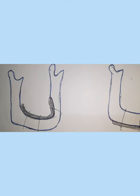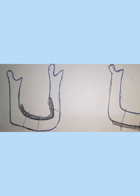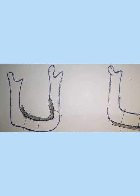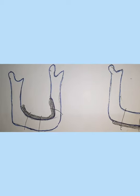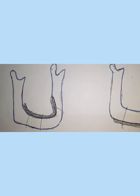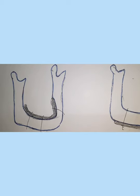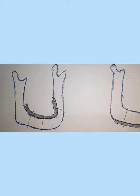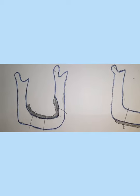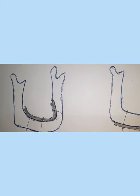Next is the factor of whether the patient is willing to go for that kind of surgical procedure, and whether he'll be coming for prosthodontic follow-up procedures. So all these factors are very important. Apart from this, the physical and mental condition of the patient and of course the skill of the surgeon and prosthodontist. So all these are very important whenever you want to attempt a ridge augmentation procedure.